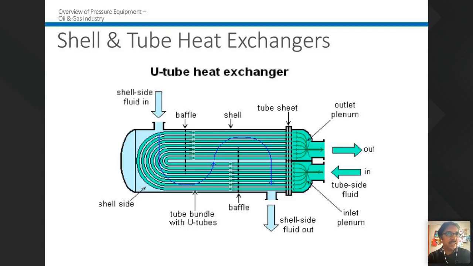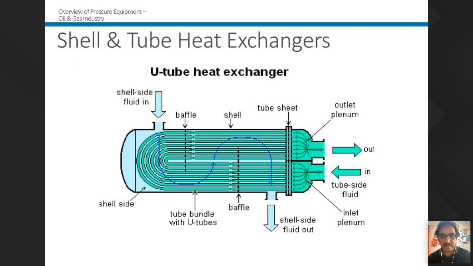If you see that shell cylinder, you might know what it is from the previous slides. The shell fluid enters the left side, which is shown by a blue arrow. It travels over the tubes in an S path. And then the tube side, the cold fluid, shown in green color, enters the other side. And if you see, there is a small thick line, a partition plate, dividing those two sections. The tube fluid enters and flows through the tubes, takes a U-turn at the tube bundle and comes out at the top. Shell flows over the tubes, tube side flows inside the tubes.